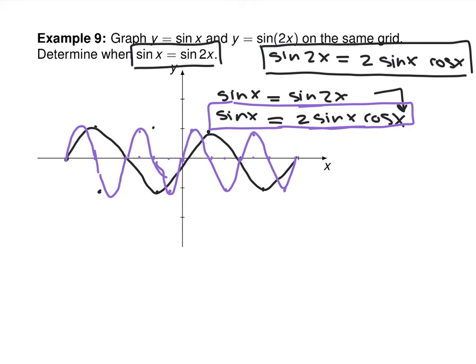Okay, so if you were solving something like this, why can't you divide by sine? Why is that a bad boo-boo? It might equal 0, and division by 0 is not okay, right? So you can never divide by stuff that's got variables in it, because it could have been 0, you just don't know. So don't divide by variables ever. Okay, but you could instead take away that sine x and say, well, 0 equals 2 sine x cosine x minus sine x. Is that okay? And then you employ your awesome powers of factoring and take out the greatest common factor. What is the greatest common factor on the right-hand side there? Sine.